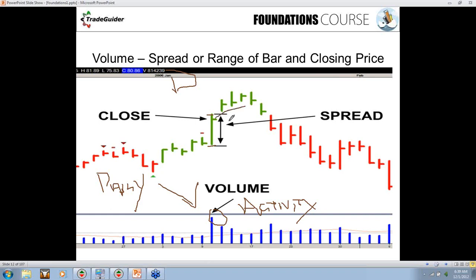Now, I'm sure in your mind you're thinking, why don't they use the open? Because nothing's happened. When the market opens, I don't see the result of the effort. What I mean by that, Tom explained it to me quite nicely. He said, Gavin, you employ a lot of staff at Trade Guider, and you want to know if they're working hard for you. Do you make that judgment at 9 o'clock in the morning when they get into the office? Or do you make that judgment at 5:30 when they leave?